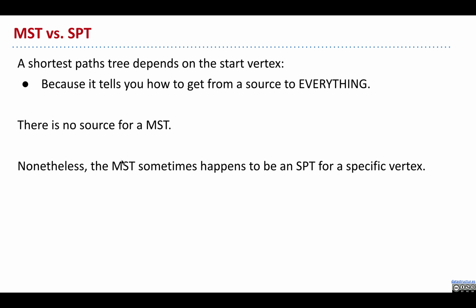In addition, sometimes the MST ends up being the shortest path tree for some vertex, but we saw in those other vertices that it didn't work. So just note that sometimes, coincidentally, the shortest path tree for some vertex will end up being the same as the MST. All right? So just some things to keep in mind. It's easy to conflate the two, to mix up what a shortest path tree is and what an MST is. But just note that sometimes they're the same and sometimes they're not.